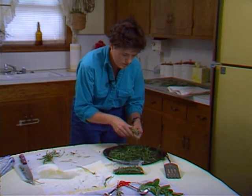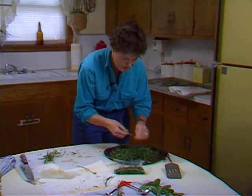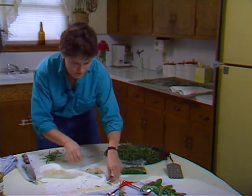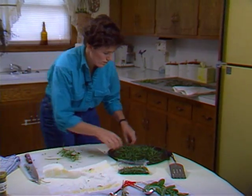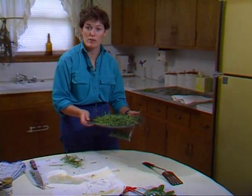You might want to use the more tender shoots. Again, tarragon can be harvested several times during the season. There we go. Okay. Now all you do on these is just stick them in the freezer for several hours.